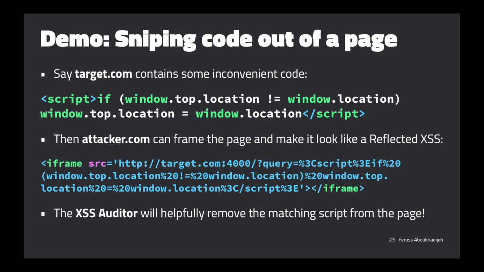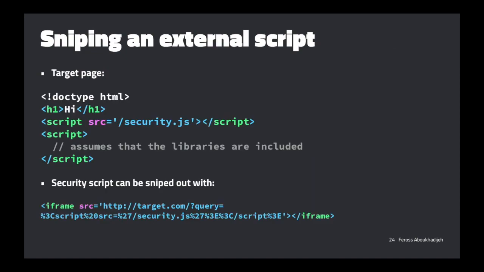One other point is you can do this for more than just inline scripts. Even if there's a bunch of security code in some particular file, you can snipe that out too. If this code is assuming that this is loaded, you would just include this piece here, and then that script just doesn't load. So it's a problem.